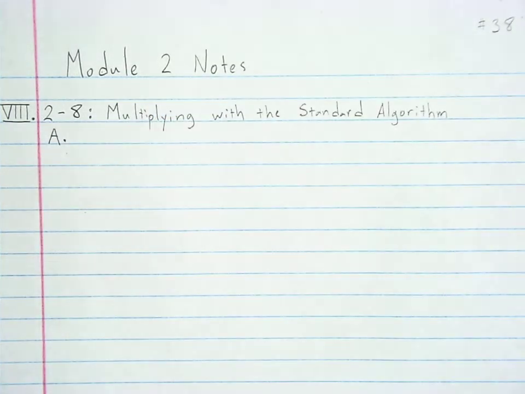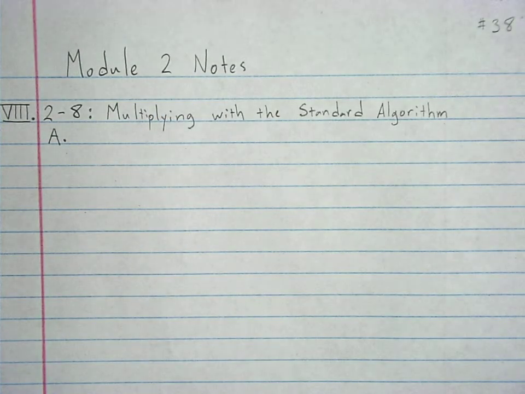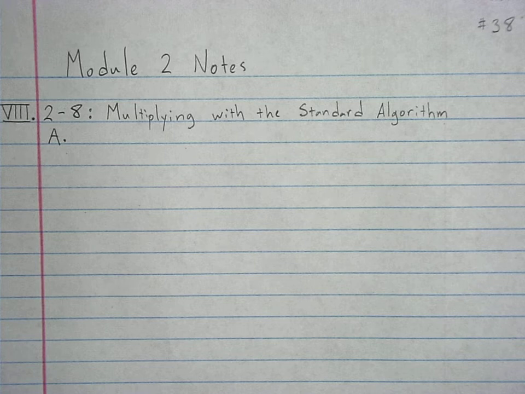Not going to make time for vocabulary today. Some of what we're going to do is going to take up a good chunk of the page, and really we've talked about the important vocabulary words. Hopefully you remember what a factor is. Factors are the numbers that are being multiplied together. Hopefully you remember what a product is. The product is the answer to a multiplication problem.